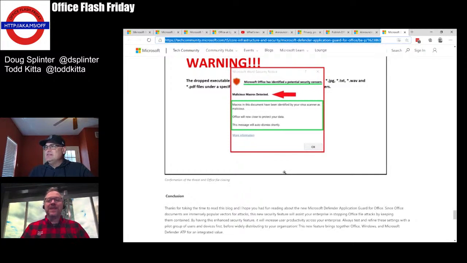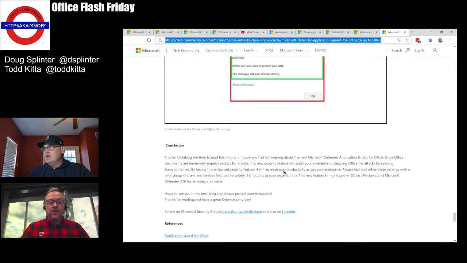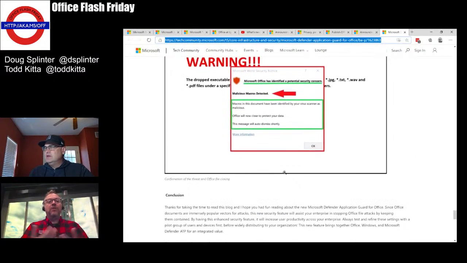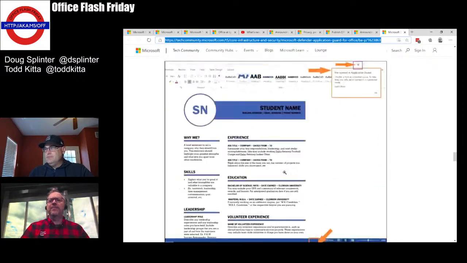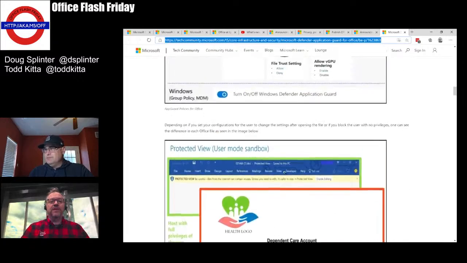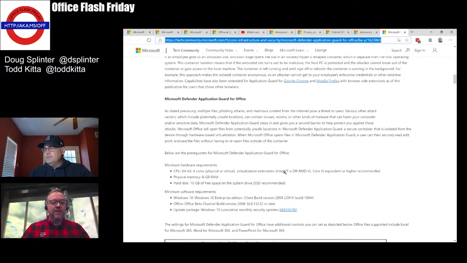My question is, who has this? Like, who has this capability? Who doesn't have this capability? How do they light it up? So you would need to own the Microsoft Defender capabilities and also the Windows 10 Enterprise, pretty sure, because that's where the Credential Guard or the App Guard entitlement.